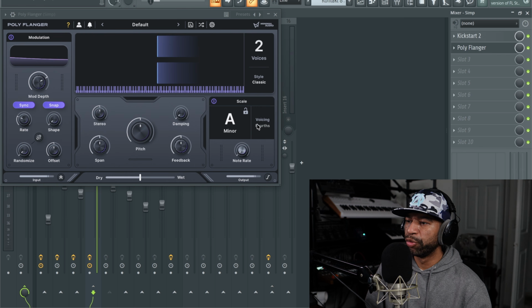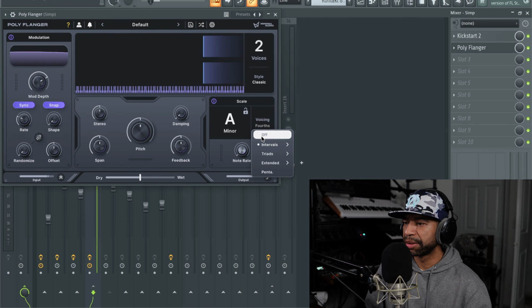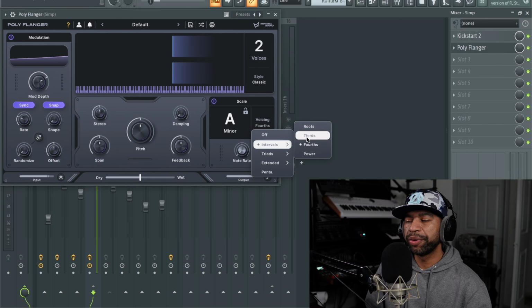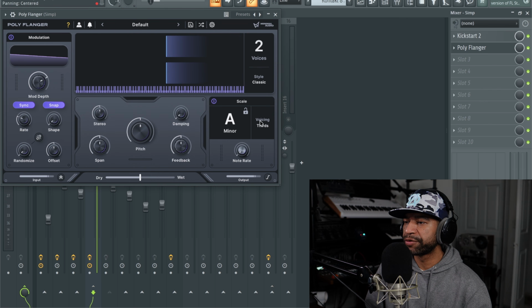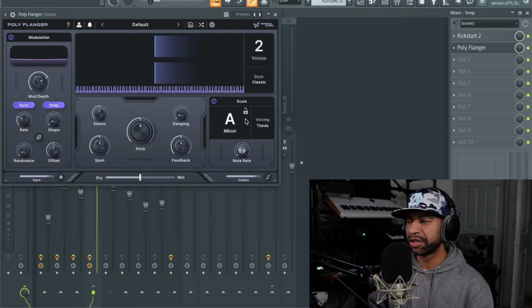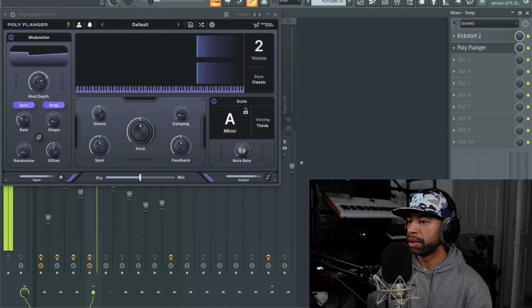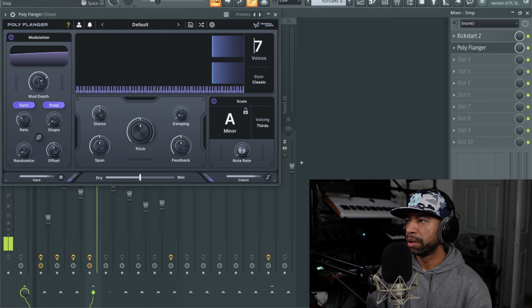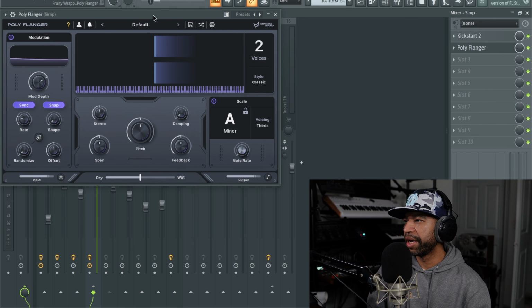So you hear how it's adding movement there to that 808 for me as I'm changing the voices. That's pretty cool because you can use this for synthesizers too, in order to give all kinds of different movement to your synth, just give something a little bit different. So you see how it's going in thirds, going through the different voices. That's pretty cool. Then you can mess with the stereo, the span, and all of that.